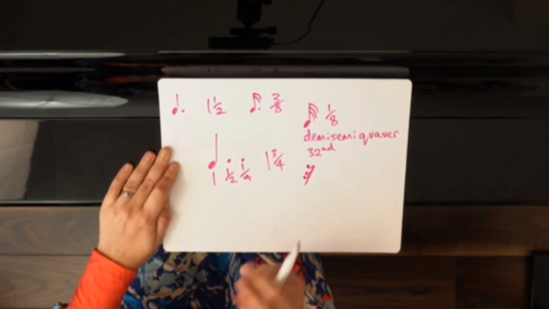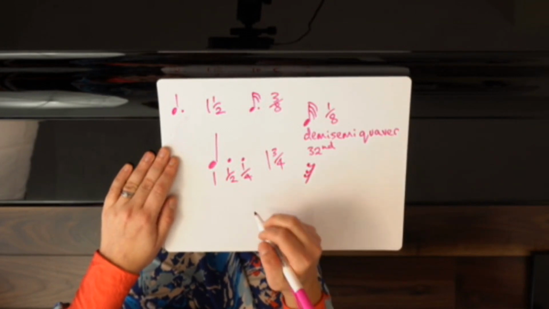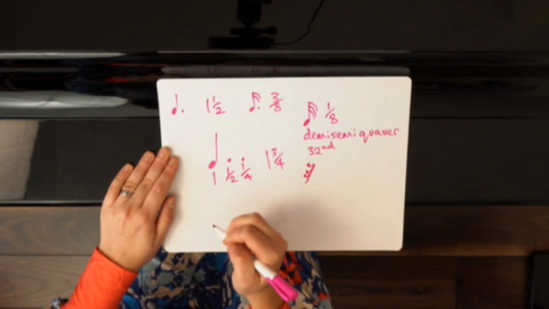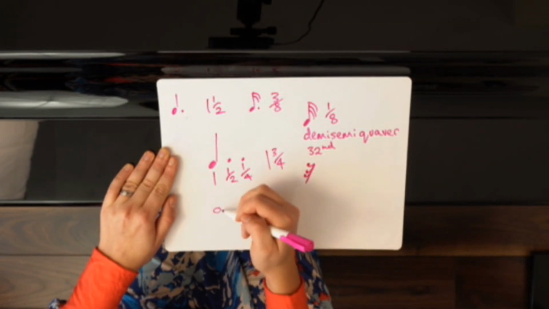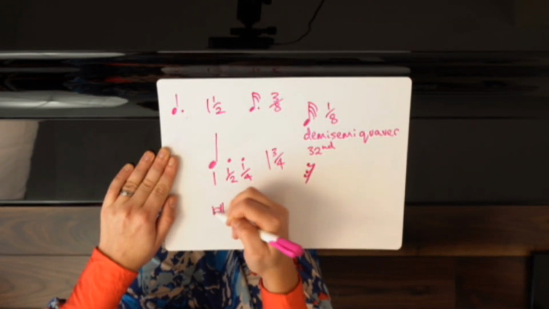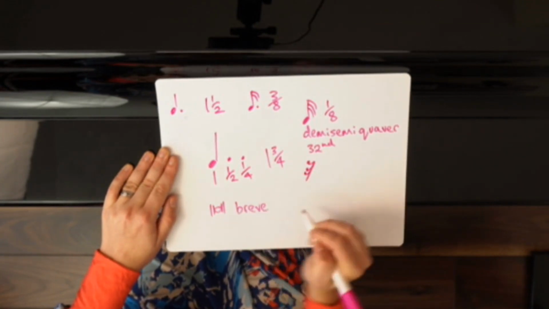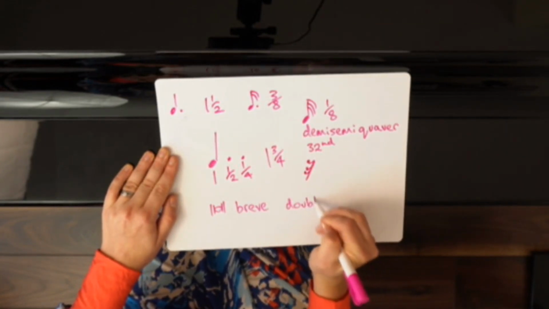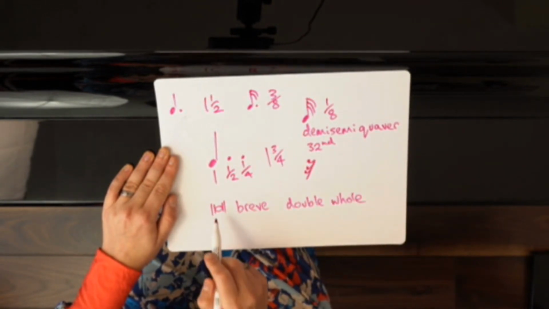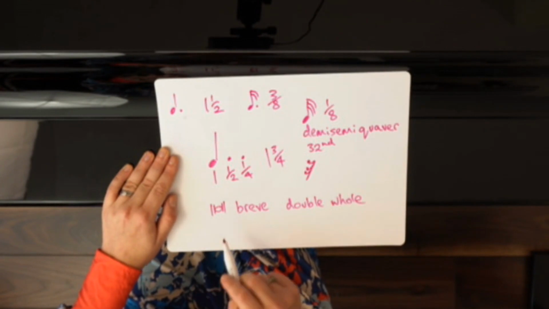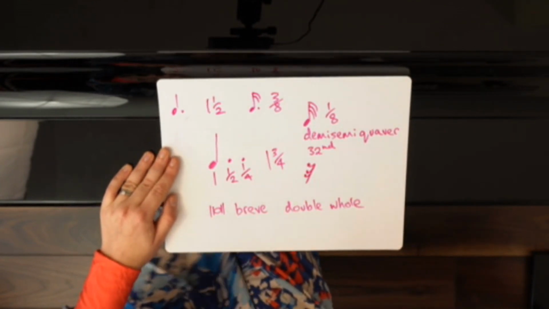Finally, this one gets asked about a lot on this side of the world where we say the word semibreve, because we ask, what's a breve? In North America, this is called a double whole note. So either breve or double whole note. It has these 2 lines either side and is going to be double the length of a whole note or a semibreve, and that is 8 beats.